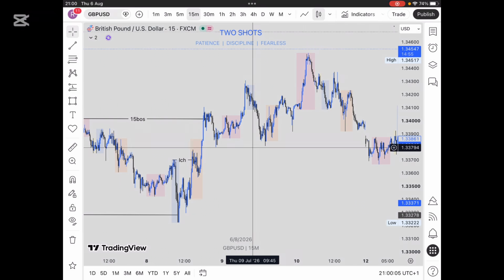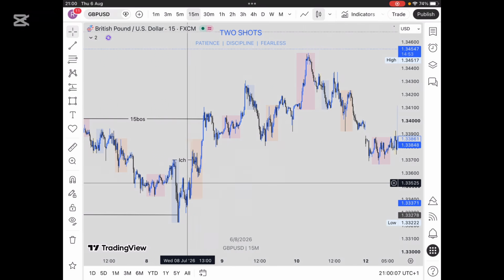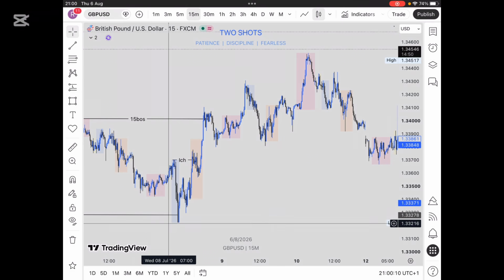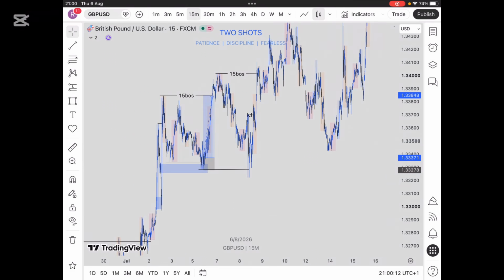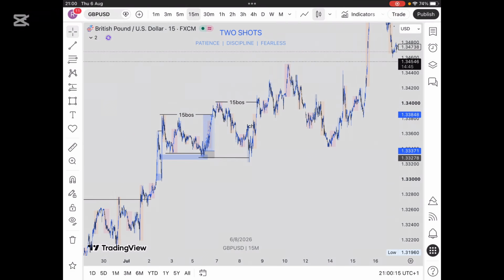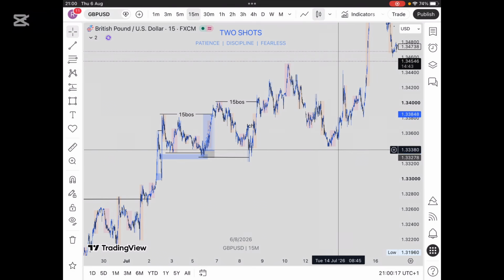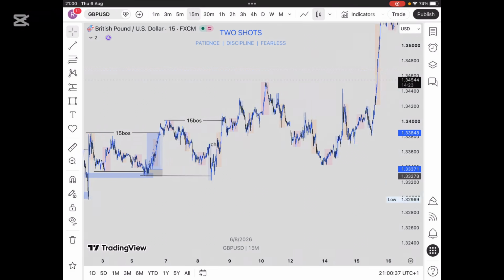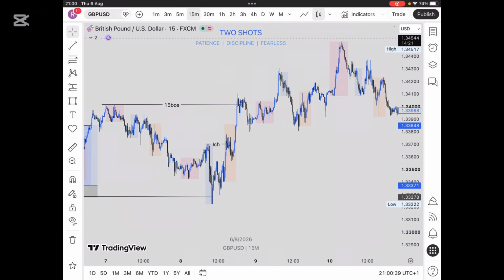decides to take out any of this low in order to come back to the discount part of this particular leg. In the same way, we are not going to be surprised when price will take out any of these current 15 minutes lows in order to make a 50% retracement back to our 4-hour low that we were expecting price to come back to. We will not be surprised when that is going to happen. We have that at the back of our mind that sooner or later that is going to happen. But in the meantime, we are focusing on this 15-minute structure.